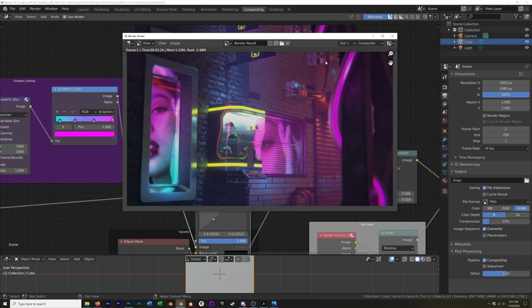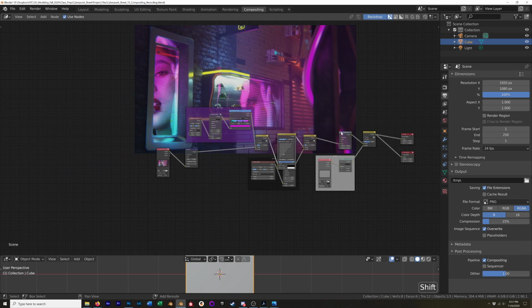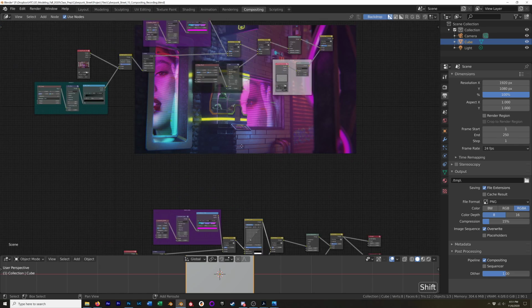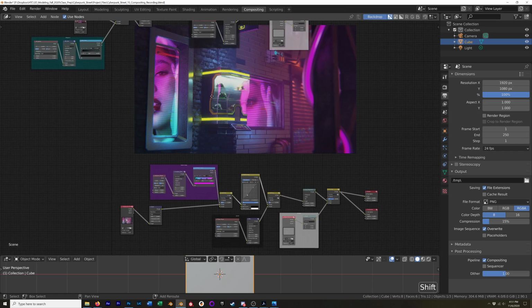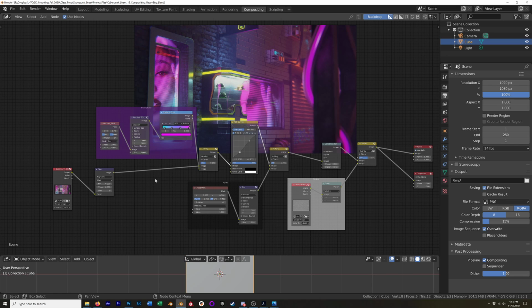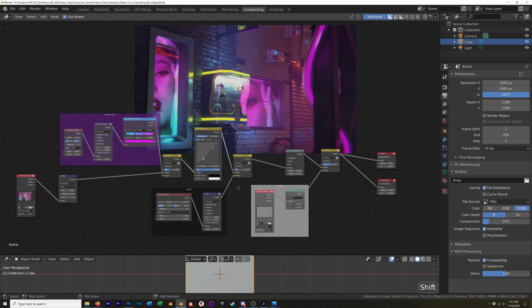That's compositing in Blender. You can certainly get a lot more complicated than this, but you don't have to. And using these layout tools will also help you stay sane as your node trees grow. And just remember that things get applied from left to right. And play around with it and have fun. And good luck.